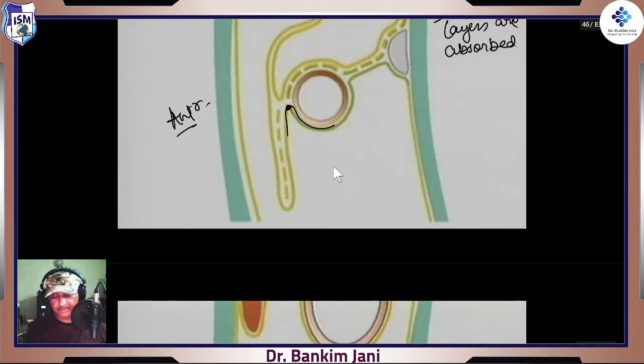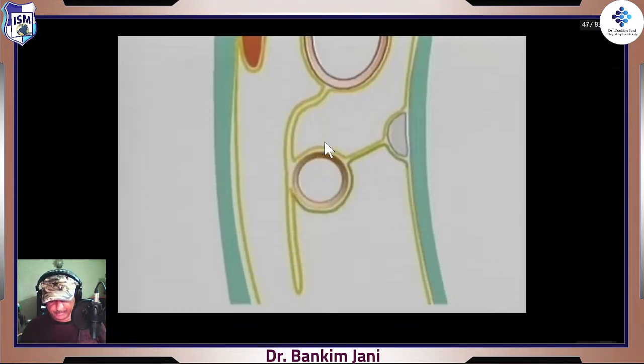Those layers, they merged. At the same time, you must have noticed one more thing. Previously, the greater omentum was like this. We were having 1, 2, 3, 4 layers, right? But then as it was expanding, these two layers, layer number 2 and layer number 3, are also duplicate layers. So they also merged, right? So that's how this is really happening. So then there is fat in it. Got the idea, right?